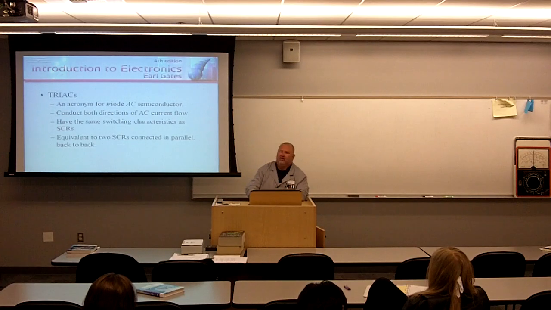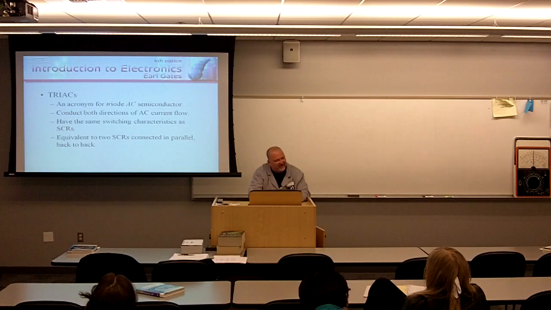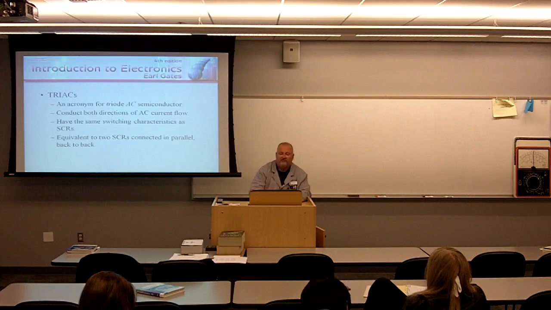To deal with the problem of not being able to use this on AC loads, they developed what's known as a triac. This is an acronym for triode AC semiconductor, triac. A triac conducts both directions of AC current flow, the positive alternation as well as the negative alternation. It has the same switching characteristics as SCRs. It's just bidirectional, right? It's equivalent to two SCRs connected in parallel with each other back to back.